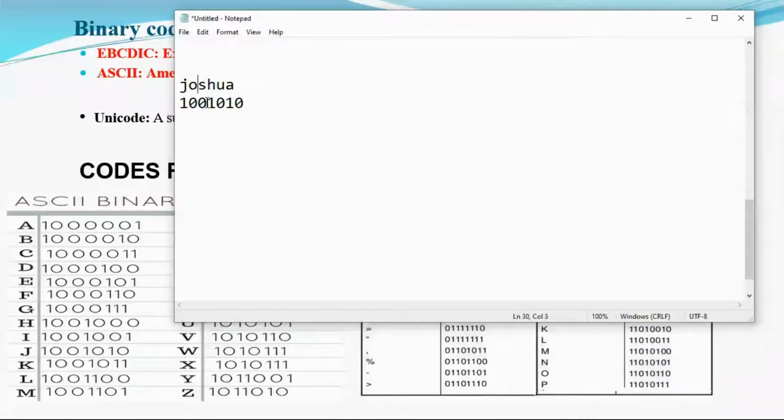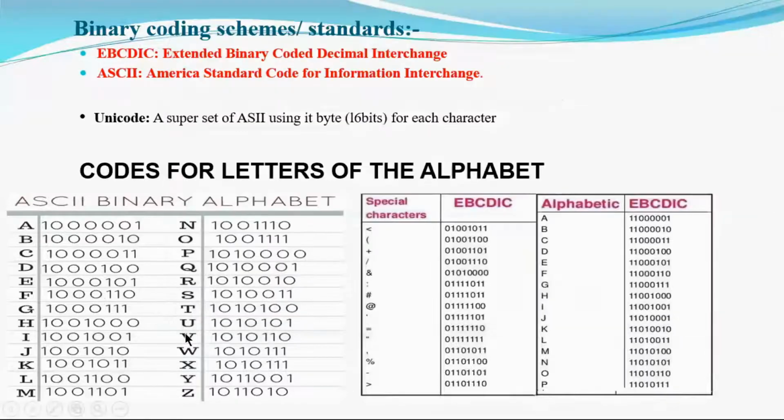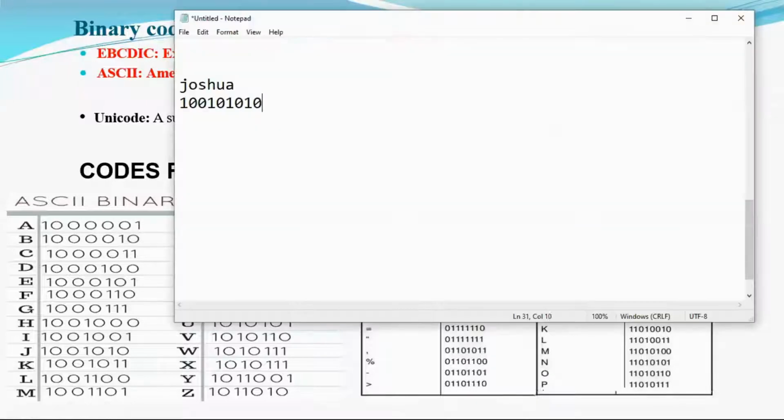Okay. We also look for O. Here we have O somewhere. Let me see. We have O. O is 1 0 0, then 1 1 1 1 4 times. And then we shall also add a 1 0 0 1 1 1 1. These numbers are just representing J and the O.